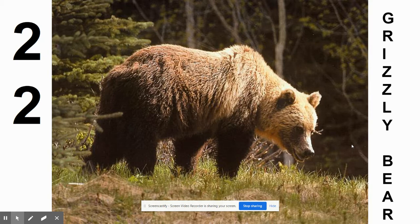The features to point out on the grizzly bear as compared to the black bear, one of the telltale signs is this shoulder hump, and this is actually a bunch of muscle. So the reason it has that hunched look to its shoulder or back is the tremendous amount of muscle that animal contains, showing its power and its strength. Much bigger bear than a black bear. Much more dangerous bear than a black bear.